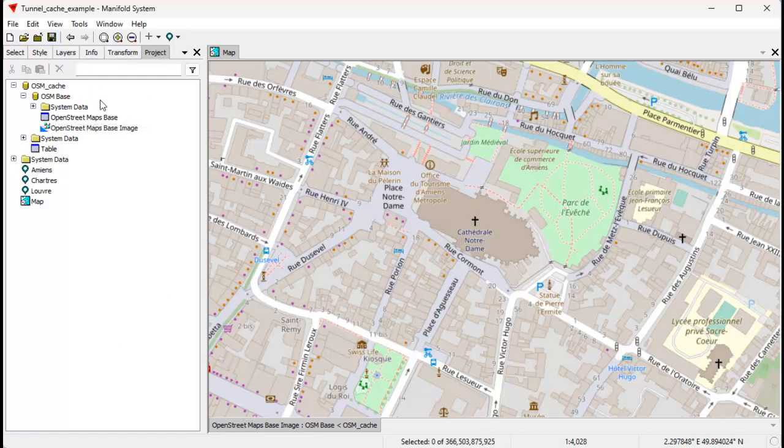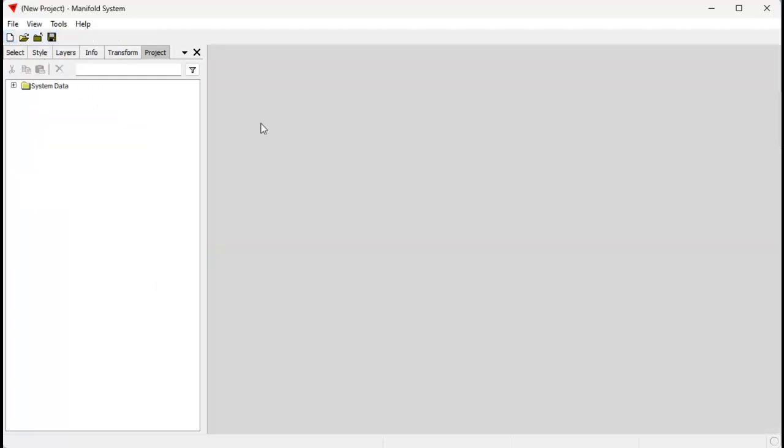So let's save it, and then close that to open up a new project. And now what I'll do is turn that on, and in a different view, which I'm working with off screen, I'm using Manifold Server in my Manage a Service dialog. I'm picking the data, which is that tunnel cache example map, and for the address I'm going to use the primary virtual address. I'll do this all on localhost port 80 and get my options all set. Okay, that's about right. Let's start that running.